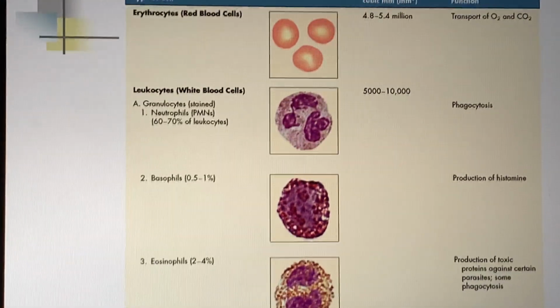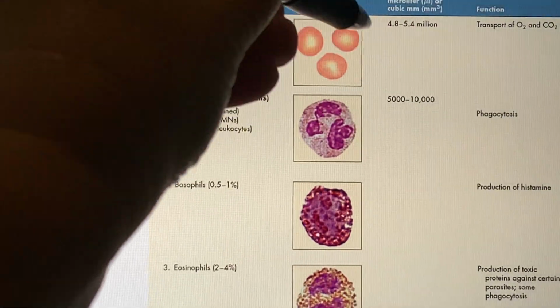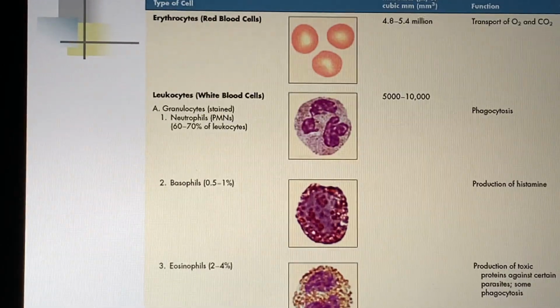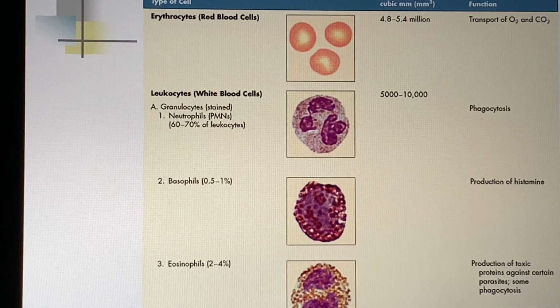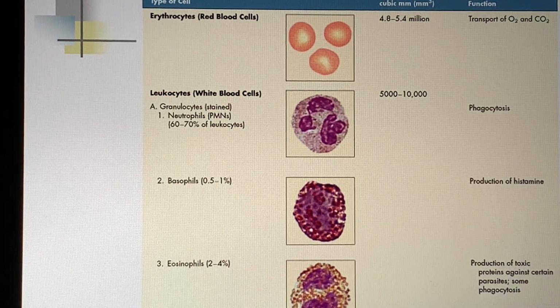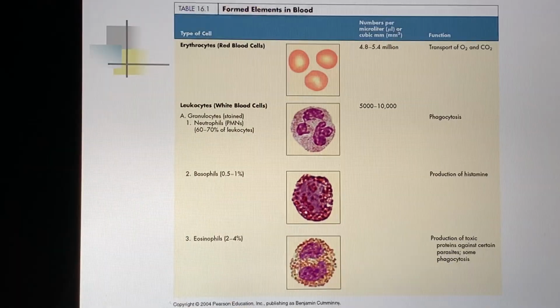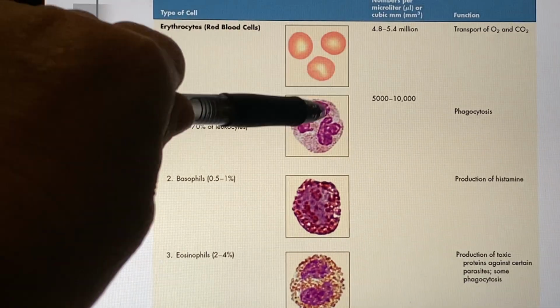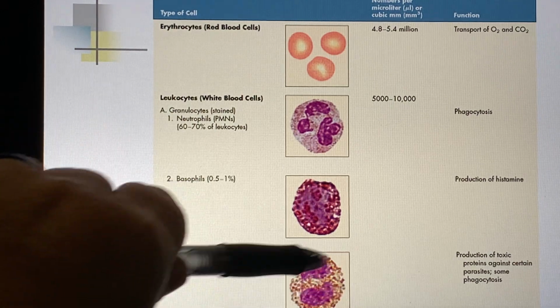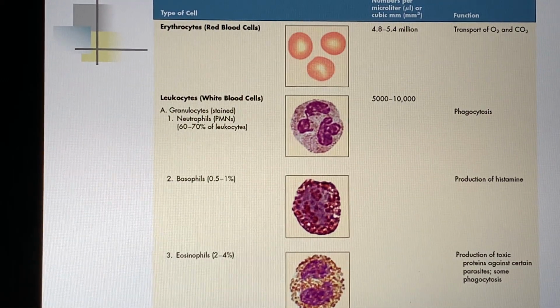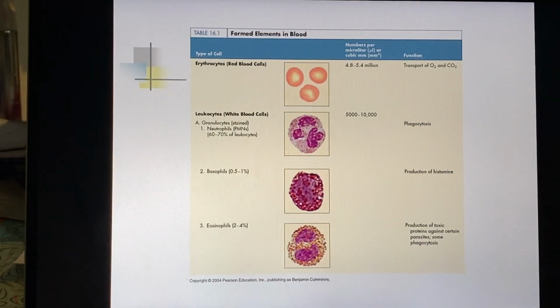So if we look at different types of cells, okay, here's your red blood cells. They don't have a nucleus. Remember, they are only there for gas exchange. When we look at the granulocytes, you can see these are the big chunks of granules that are in here, and trained med techs or clinical lab scientists are able to tell them apart.